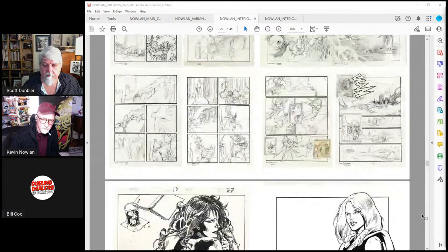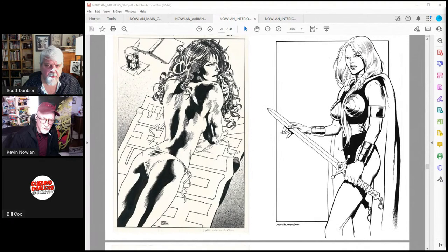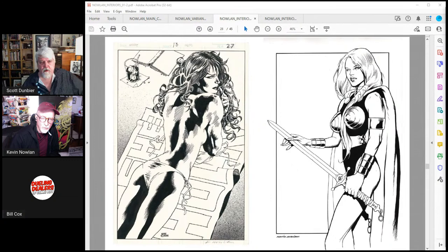Okay, and this is the pinup for Marvel Fanfare that you were talking about, fairly early in your career. You wanted to talk about this one a bit? Yes. So, again, I was brand new to comics. Was this '83 or close to 1980? It was probably about '83, I would think, yeah. So Al Milgrom, who gave me my first job in comics, took a chance on a guy who'd never even drawn a comic story before and let me do that fill-in issue of Doctor Strange.